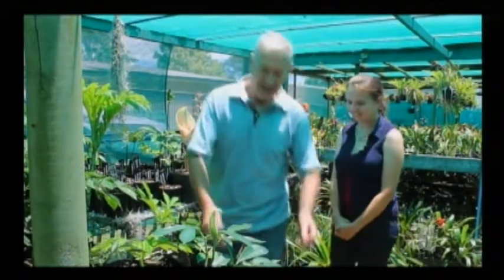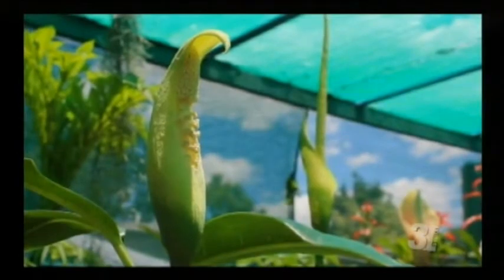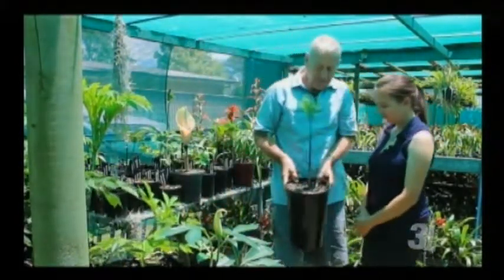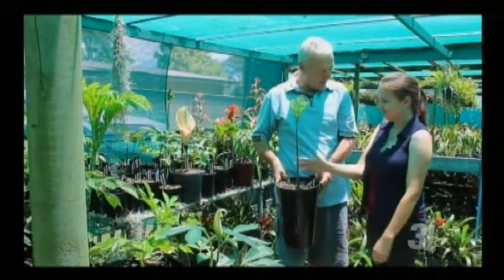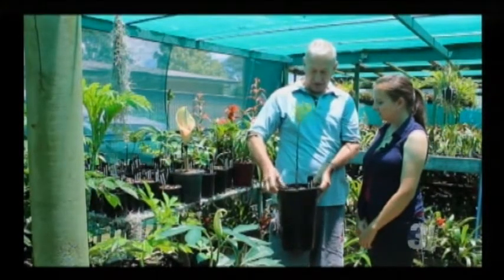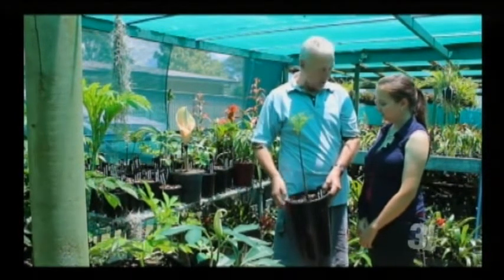But as you can see, here's one here that's a very, very rare one. It's Amorphophallus longituberosus, and you can see the little seed pod in there. It's absolutely beautiful. And there's about 200 different varieties, so I've still got a long way to go. And the unusual thing about these is the pattern on the stem, like snake skin, every single one has a different pattern. So you can recognise the type of plant by that pattern. They're found in Asia. There's some even found in Australia, in northern Australia, and some even in the colder climates, like even Tasmania and Europe. But of course, the ones in Europe you pretty much can't grow here.